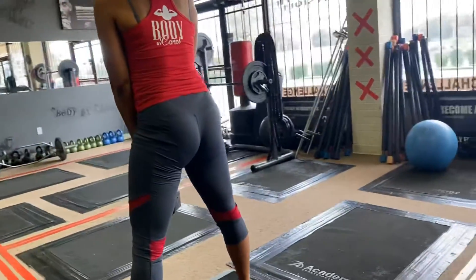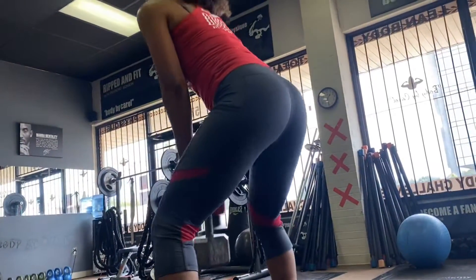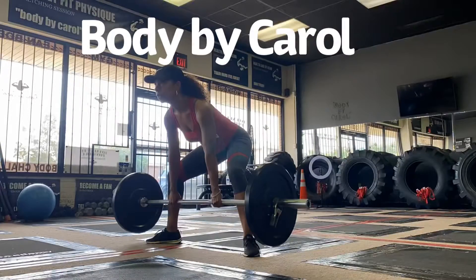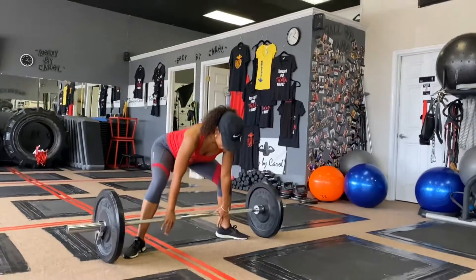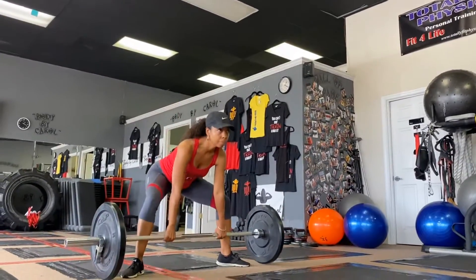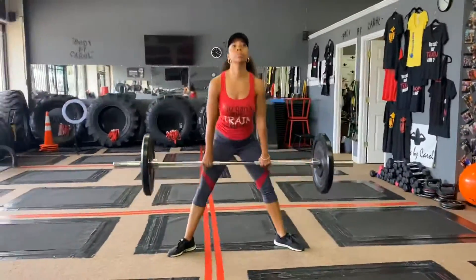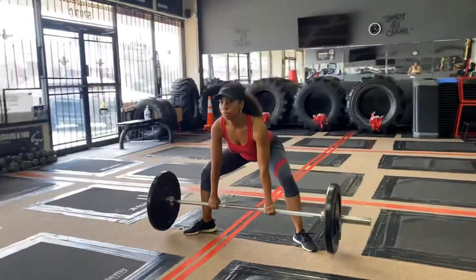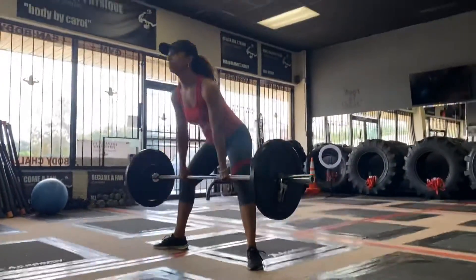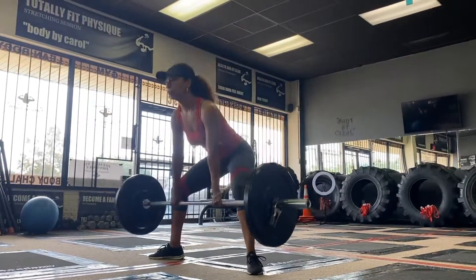This is the deadlift we're doing on a deficit with a 40-pound dumbbell, pushing the hips back and squeezing the core muscle, nice and slow. Then we went into that sumo squat — nice and slow, knee over toe, turning those knees outward, squeezing the cheeks at the top, pushing your hips back like you're closing a drawer. Body control, ripping the bar tight, squeezing the core muscles and breathe.